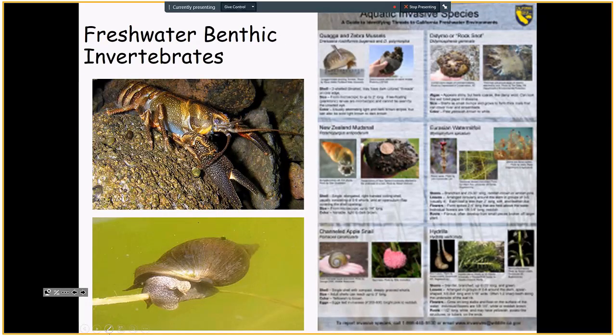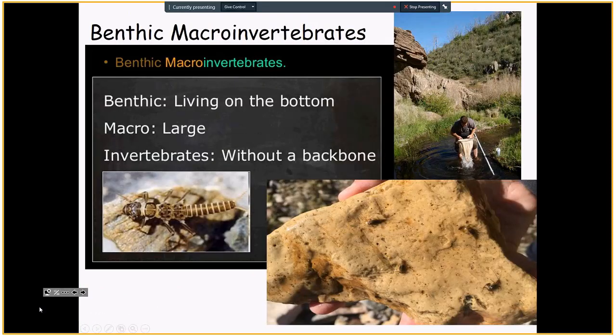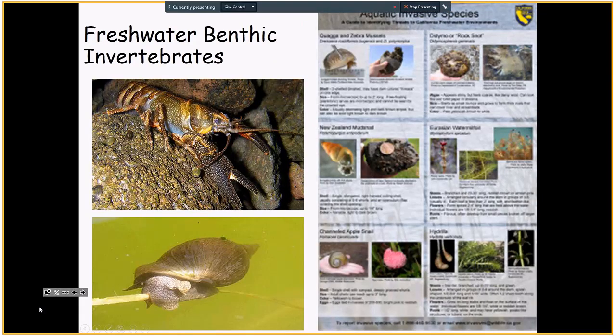Then freshwater benthic invertebrates, and I wanted to mention this is the Shasta crayfish, and it's the only native crayfish in California, and it's in Shasta County. And this is a common species of freshwater snail. There are quite a few of these spring snails. So you have some limited native freshwater species that are bottom dwelling and sensitive to non-floating oils.